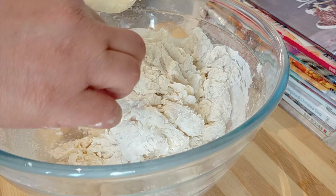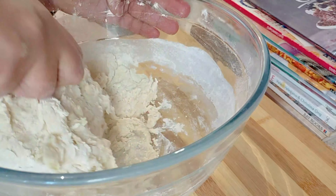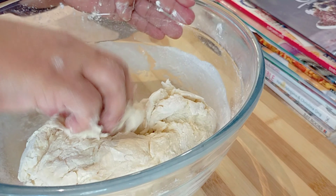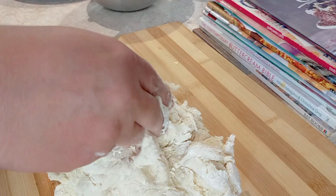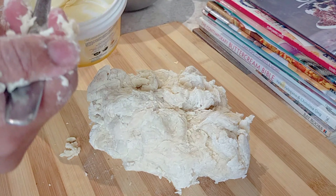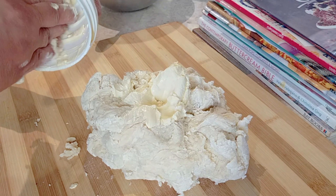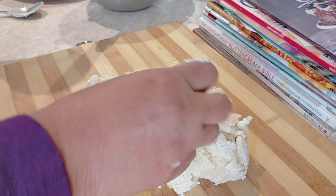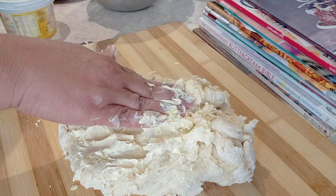If you're comfortable kneading in the bowl you can continue, but I'm going to move to a flat surface. I'm going to put the dough together and then move it over. Now I'm going to add about four tablespoons of soft butter or margarine, and fold it into the dough. I'm looking for something very soft and very rich, so we fold in the butter first.